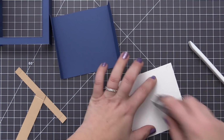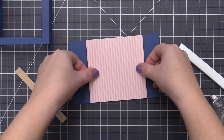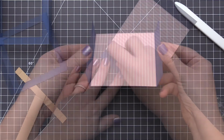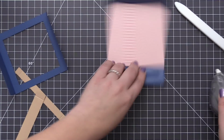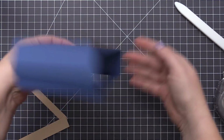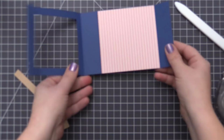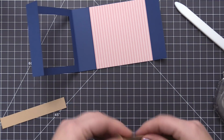Now before we assemble anything, we do need to make sure we have the pattern paper adhered on the inside of that second panel. So I'm just using some tape adhesive and I'm adding that directly inside of there. And then we can start to assemble the inner portion of the card. So the first thing we need to do is join the 2 blue pieces together so that it's one complete piece. So I added some adhesive onto one of those end panels, and then I just laid the other one directly on top to adhere it together. And you can see how nicely it all folds up when we have it all adhered.